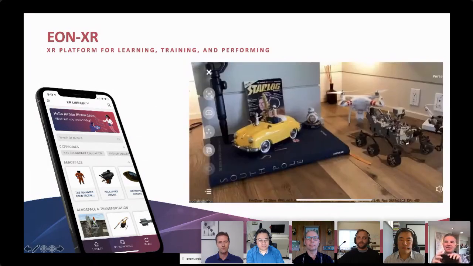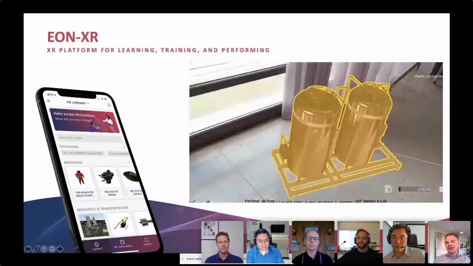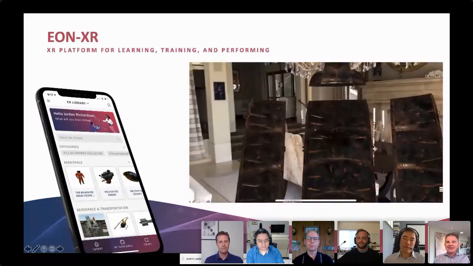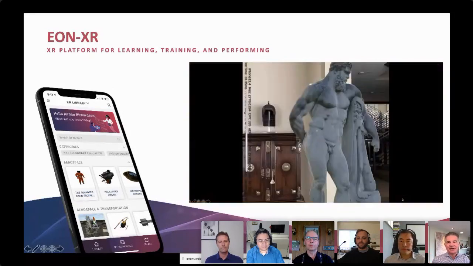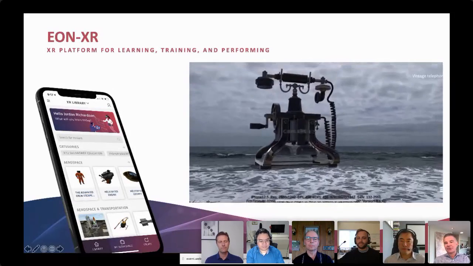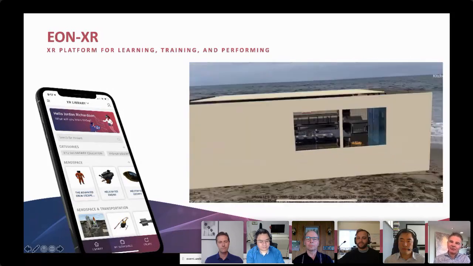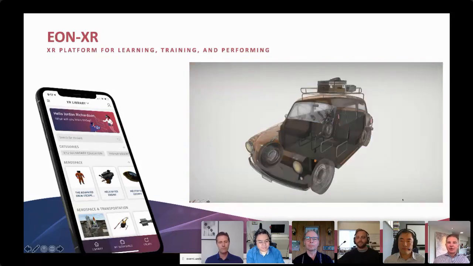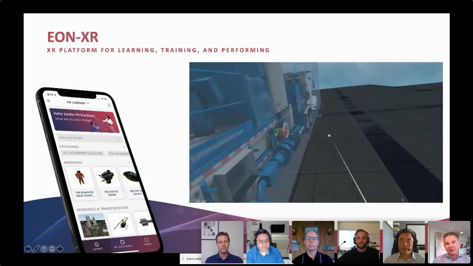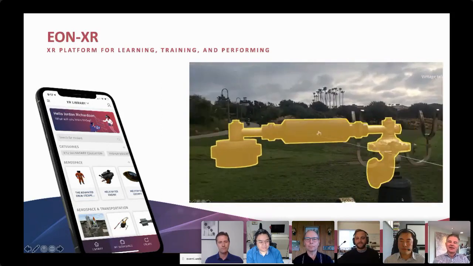So you have a neat text snap functionality. So you can use this phone to create a car in life size, like you see there. You can interact between the physical and the virtual world. You can then bring your avatar into this or scan your sculpture. You can place this anywhere, even at the beach, because you have your phone in your pocket. You can scale it. You are able to expand, explore, look inside, be able to slide this in a very exciting way, like you see with the dog anatomy there.